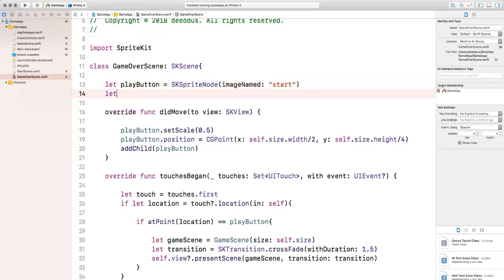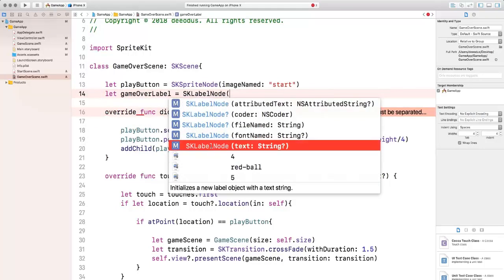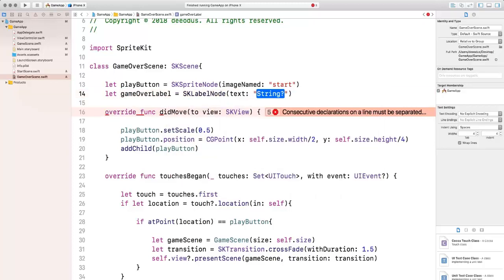So let's create one. let gameOverLabel equals SKLabelNode, and as soon as you open the brackets, you can see that we have one option here that will take a default text as a string. So here I'm going to call this one Game Over.